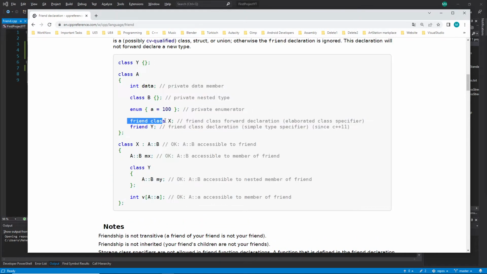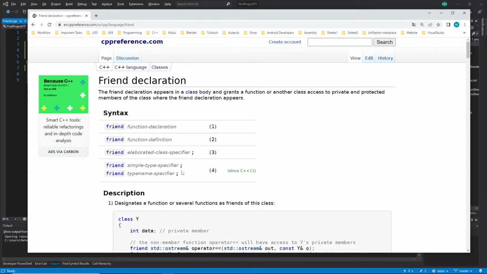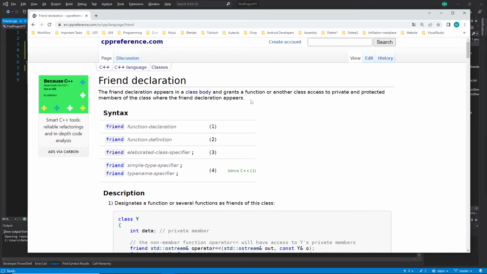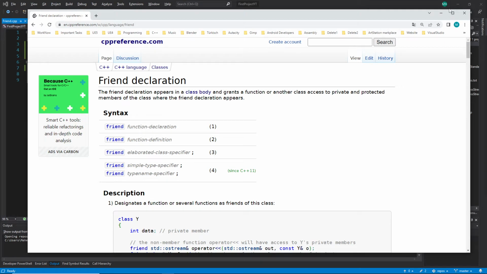We will talk about this in a moment, or perhaps in the next video, because in this video we will talk more about the first syntax, which is just a friend function declaration. Now I will show you in an example how this really works, or how we understand this sentence here. All right, let's get started.